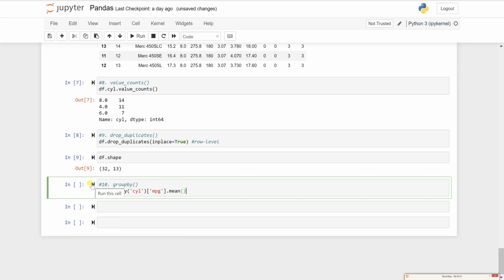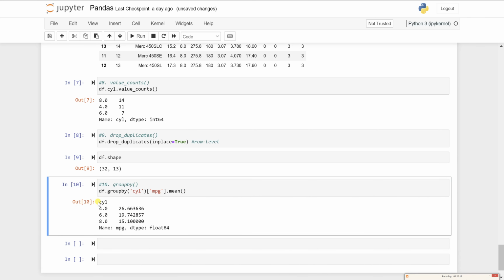Now run the cell, and you will see that if the number of cylinders in the car is 4, then the average miles per gallon, the mean value of miles per gallon, is 26.66. If the number of cylinders is 6, then this is the average miles per gallon. If the number of cylinders is 8, then the average miles per gallon is 15.10.